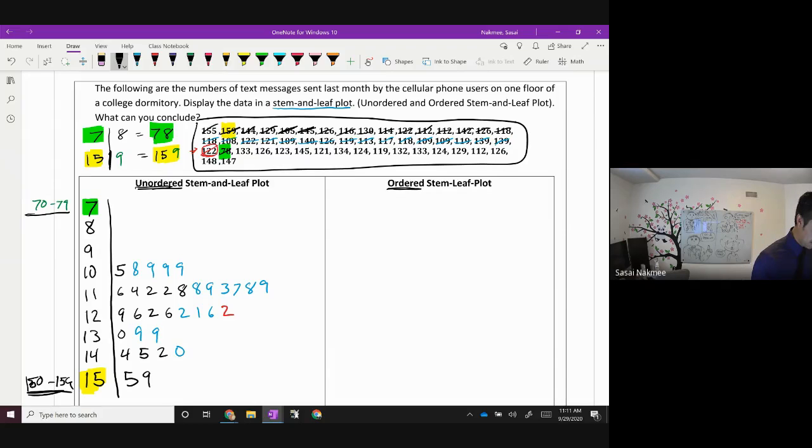So 78, right? Let's mark that in red. 78 would be right here on my stem and leaf. Makes a little bit of sense. Okay, just a little bit's fine. We're working our way there, right? Working our way there. This next one is 133. 133 would go down here to 130 with a 3 right there.